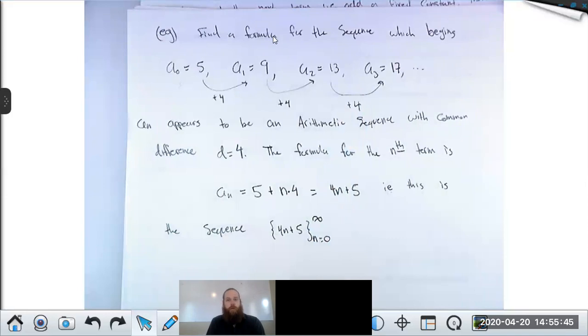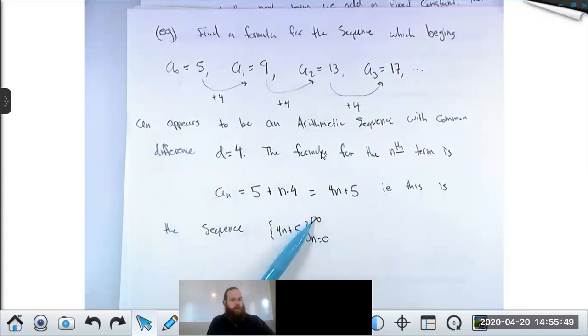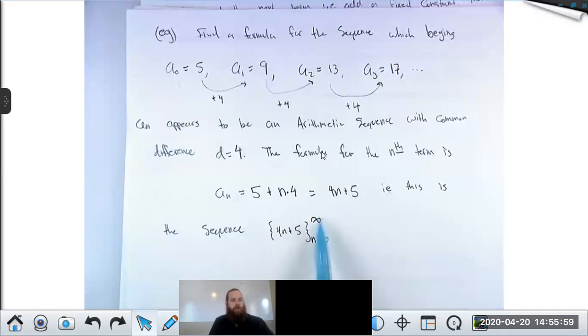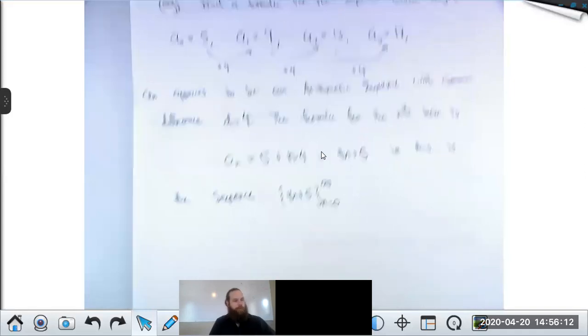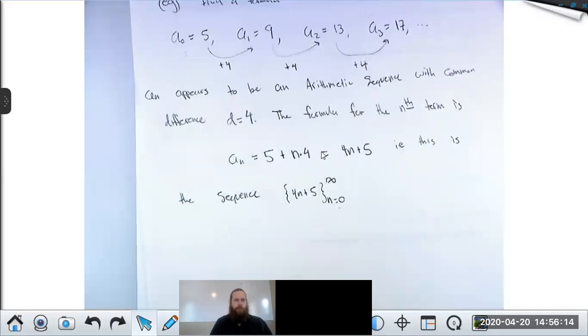Oh, for the curly brace notation, yes. Starting value here, ending value here. And all of the sequences we are going to look at, at least for now, are infinite sequences. So it'll always be n equals whatever the starting number is here, and then infinity up here. There's one special kind of sequence we're going to look at, which is finite in length today, and those are called partial sums. But yeah, starting number, so smaller number here, bigger number there. Yep. Good questions. Anything else we're wondering about the notation or the concepts here?